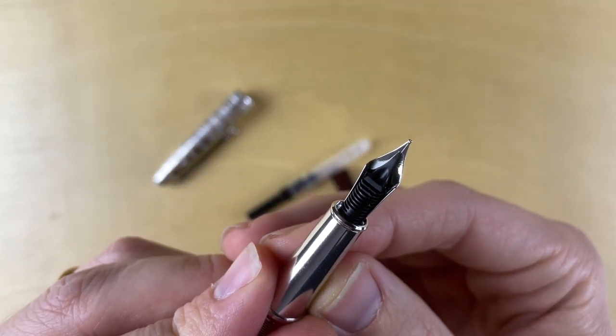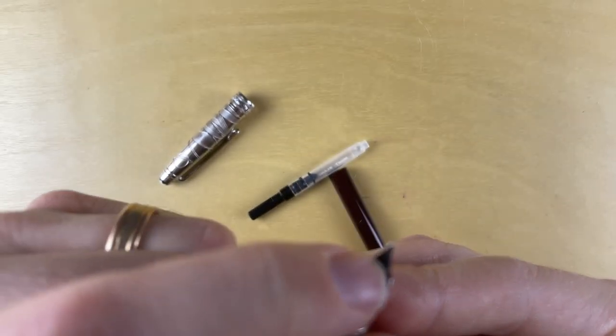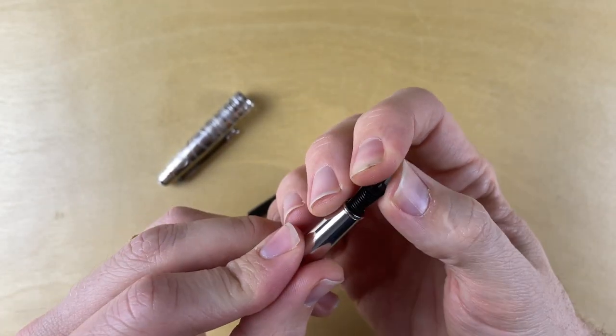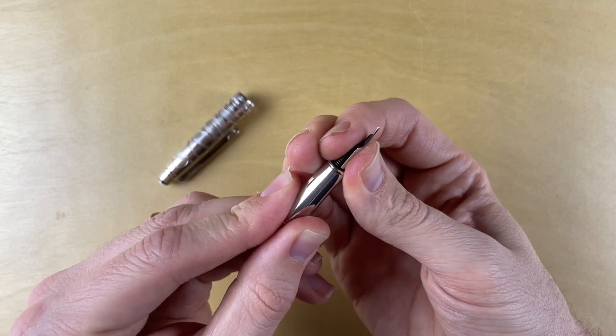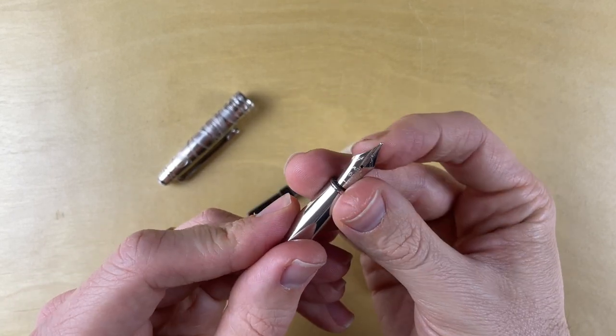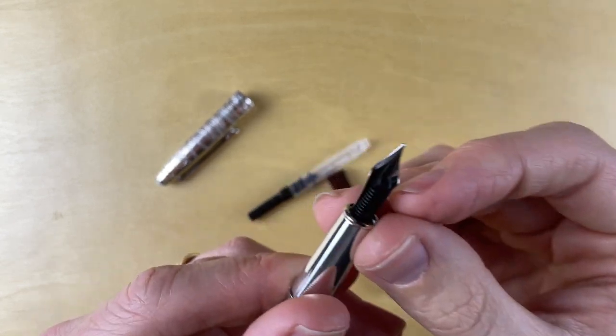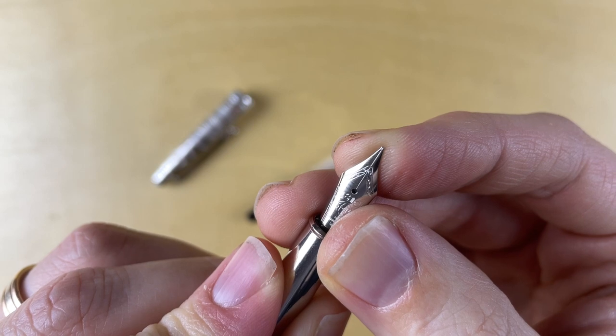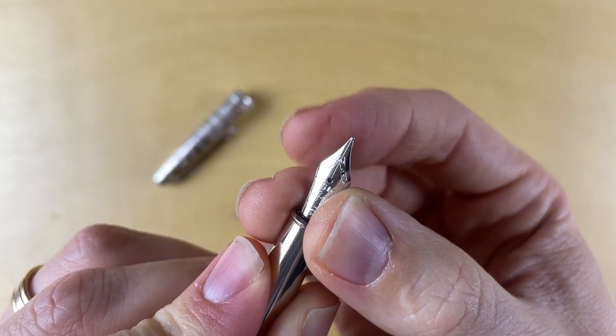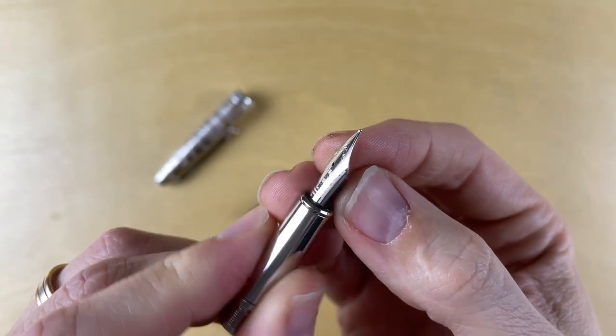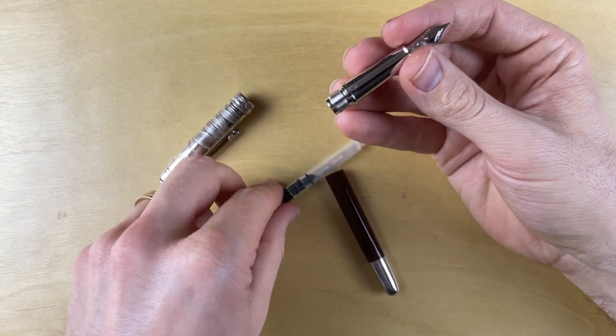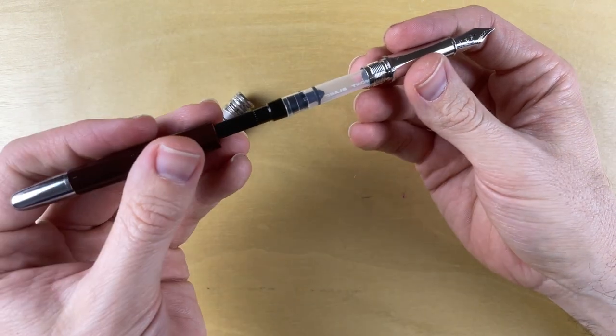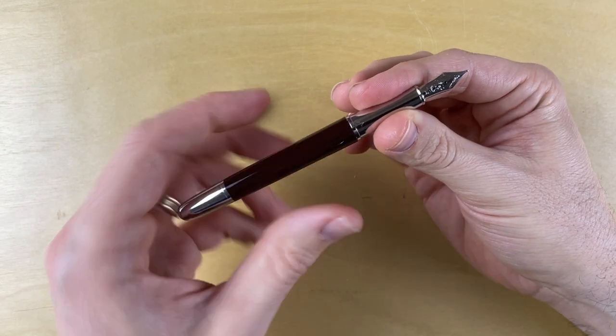Okay. And here's another question that I talked about this in the introduction video, but why does this feed seat so far back from the tines of the nib? Is that right? It doesn't, it doesn't move in and out. Like I can't, I can't move this feed and nib at all without, I'm worried about, I'm going to break it before I can review it. So I'm not going to do that, but it's like, why is it so far back? I've never seen that before. And I don't think these tines are exactly even. It looks like it's a little bit more on this side than this side. Like it wasn't cut right. So all kinds of stuff going on there. I'm not even sure if this is going to fit, is going to start writing anything when I ink it up, but we're going to do that now. And I am going to complain about this pen even more.